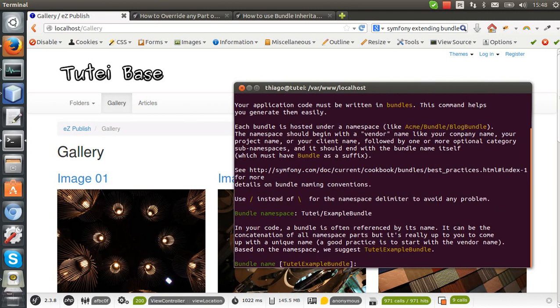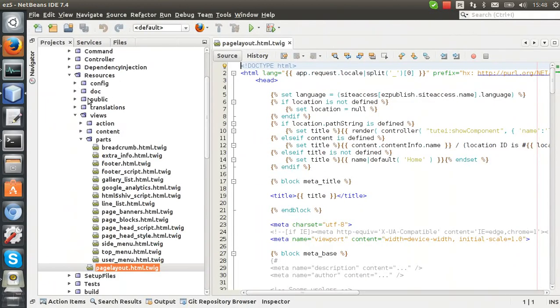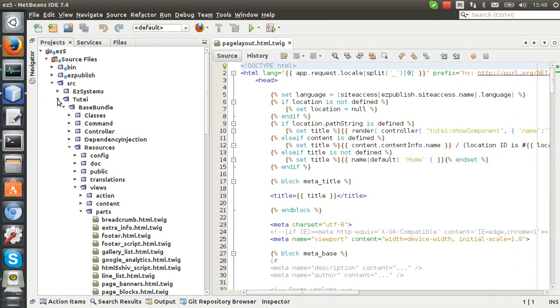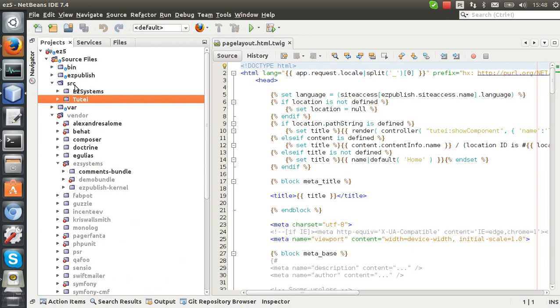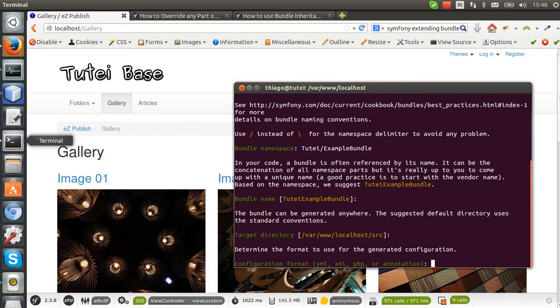Okay, and I just type enter to confirm that the bundle name will be this one, today example bundle, and the target directory, so it will be created inside this directory here that by default is the bundle directory for Easy Publish projects. So I'll just confirm this, and now I need to determine the format to use for the generated configuration. I'm going to use YML.